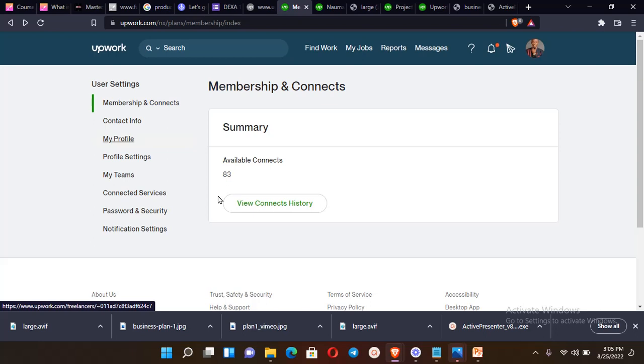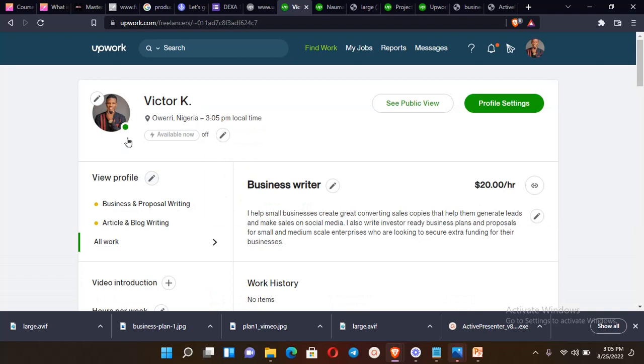Anytime you submit a proposal, Upwork deducts a certain number of Connect from your profile, and you can use money to buy extra, or you can expect about 80 or thereabout Connect in the following month. So mind you, whenever you apply for a job, Upwork is going to take something from this Connect, and for each job you're applying for, you'd be able to see the amount of Connect necessary for this job. So next is the profile.